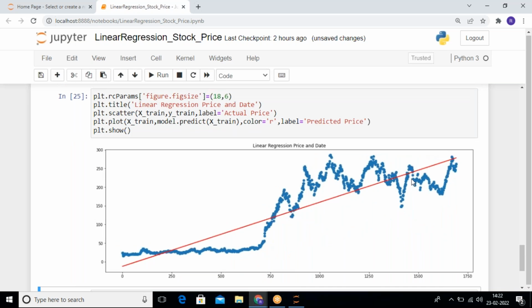Now just have a look. Got it? So this is our regression line.